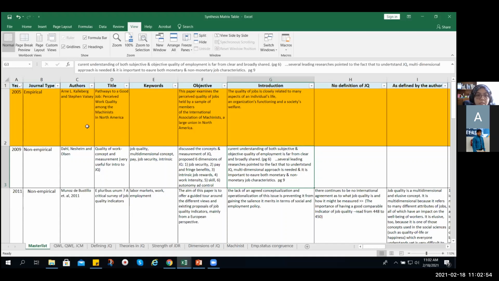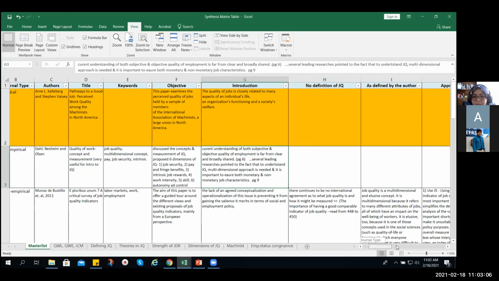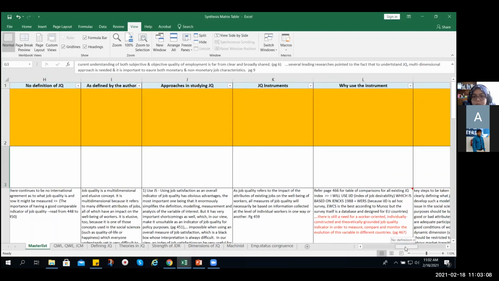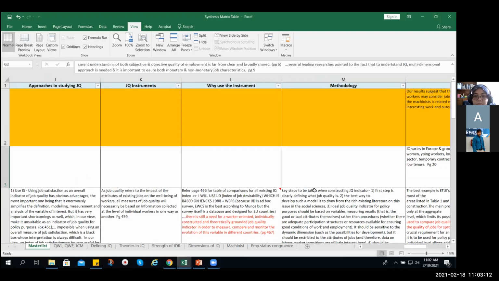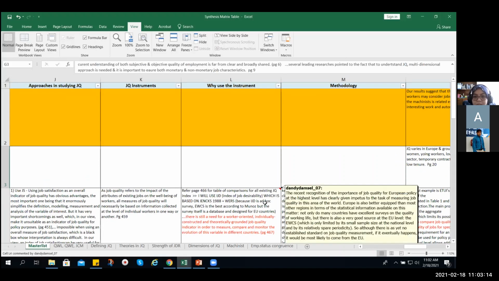So this yellow color that you see here is actually the important journals that I constantly refer to in my paper, in my study. So it's up to you how you would like to color code it. Just now, the insert comment that I mentioned to you is like this. If you do an insert comment, it will appear something like this.